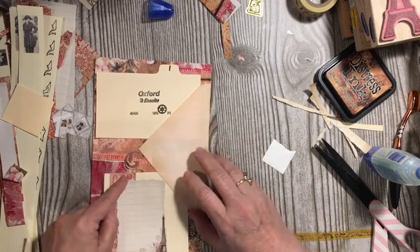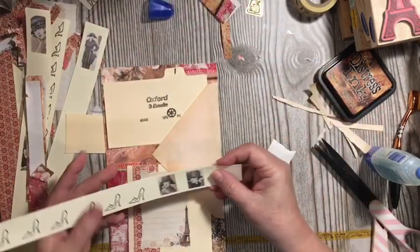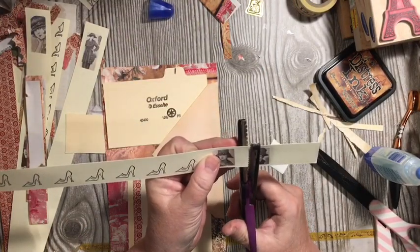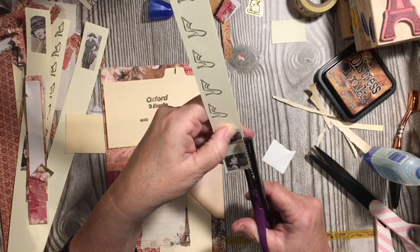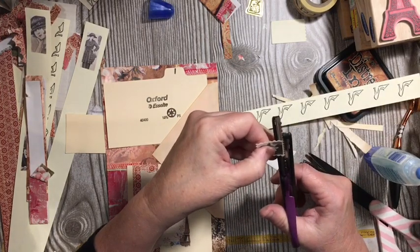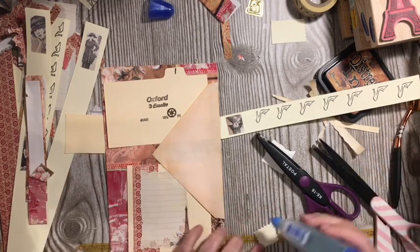So there's that. Okay, now during the premiere yesterday, I was here making stamps, and what I did was I just went ahead and stamped some things, and then I also stamped some of these ladies here, and I thought, oh well, we can go ahead and turn them into postage stamps if we want to. And so I was just trying to clean up some of the things that were around my desk. And I want to make sure that we're using the things that we have. So that can go right on there.